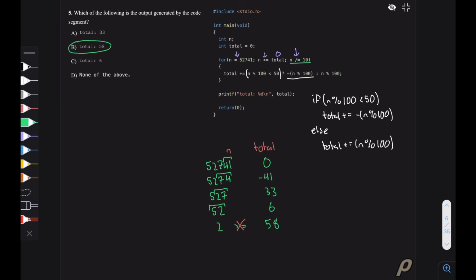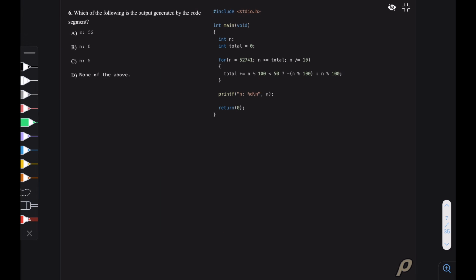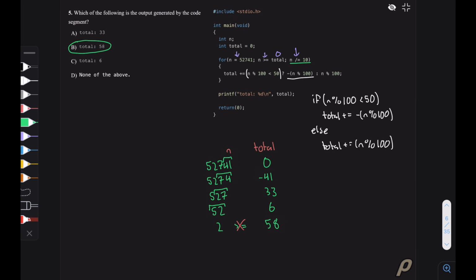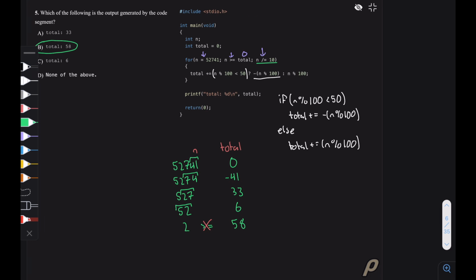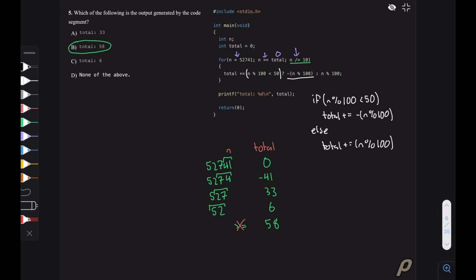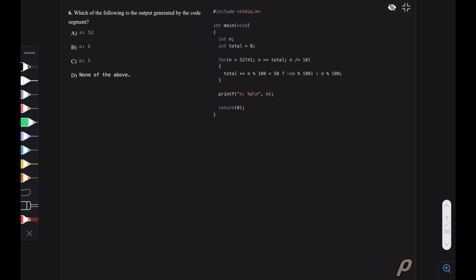So that means our total for this question is 58, which is B, which is the correct answer. All right, so question number 6, it's just a continuation of the previous question, so if you go look at that, you'll see exactly what we got, and in that case, it looks like we got not the right answer. Oh, I'm sorry, this should not be a 2. That should be a 5, because we get rid of the 2. So, slight mistake there, but now it's the correct answer. We get n is equal to 5.